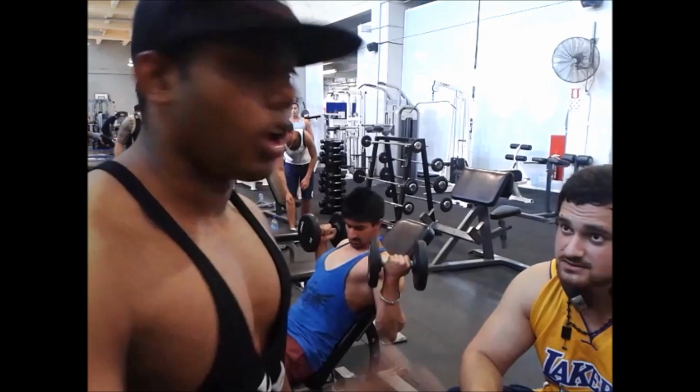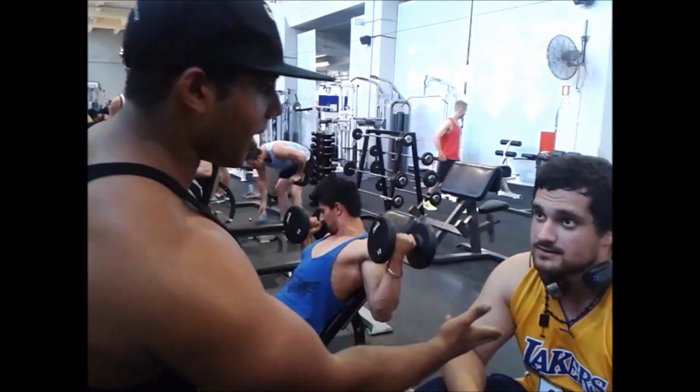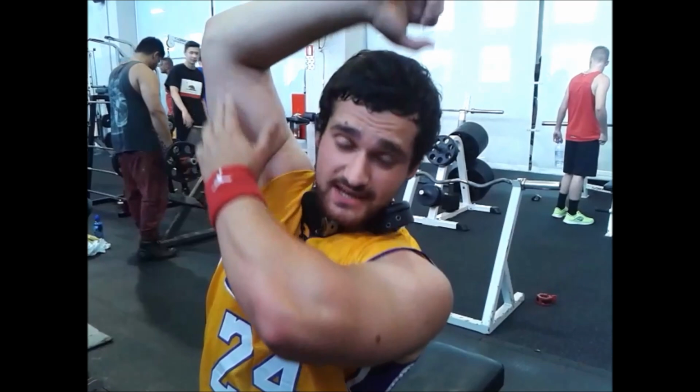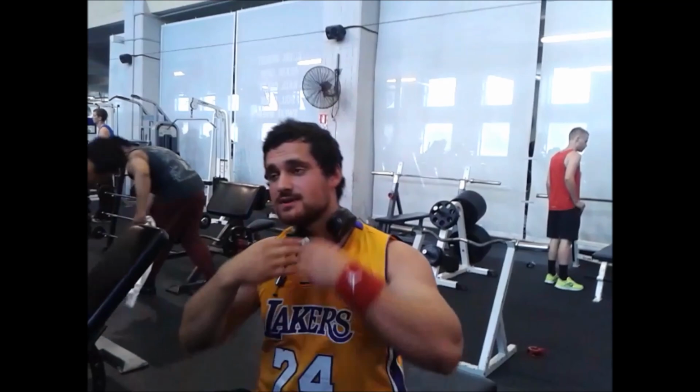Last tricep exercise: one arm dumbbell extensions. So it's just single arm. Hold your arm at a 90 degree angle, right behind your knee, and extend the arm, so it hits the head of the tricep. 8 to 15 reps.